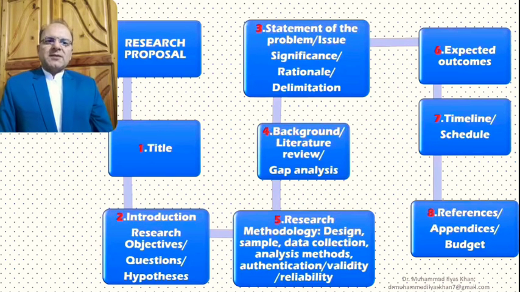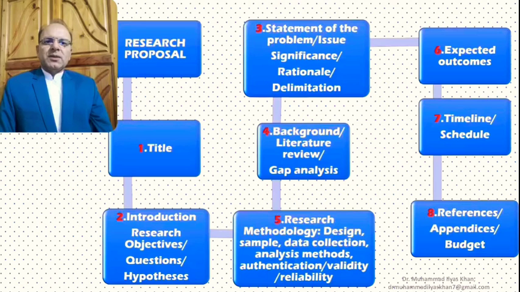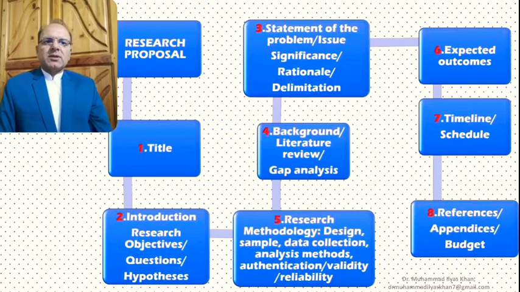The next part addresses expected outcomes. This is generally an educated guess. In most qualitative studies, this section might not be included, but in many quantitative and experimental studies where there are hypotheses, expected outcomes may be included. For example, a simple expected outcome would be that at the end of the research study, we will have a better understanding of a particular research issue. A description of what we expect to get at the end of our research is given in this section.